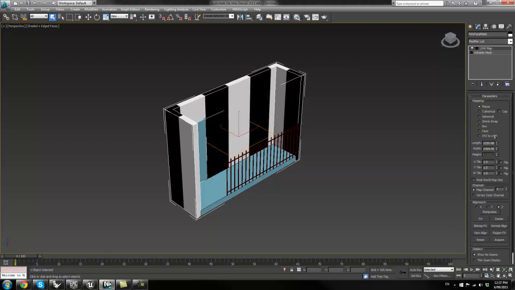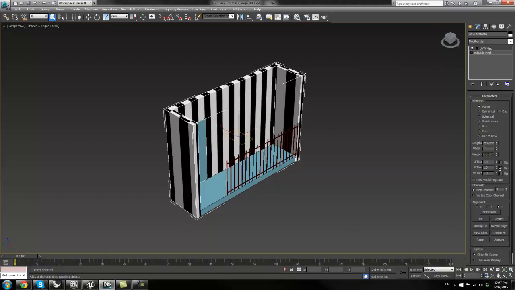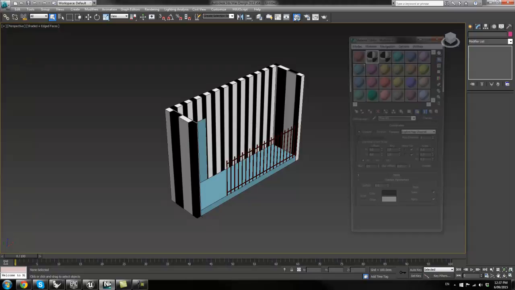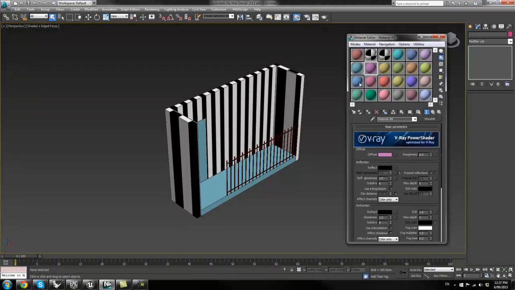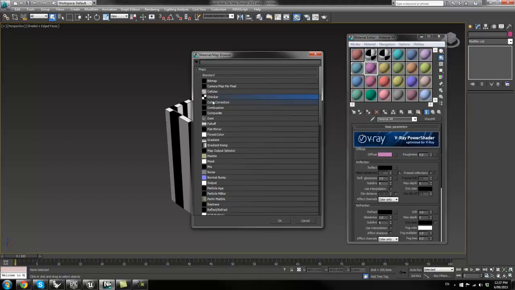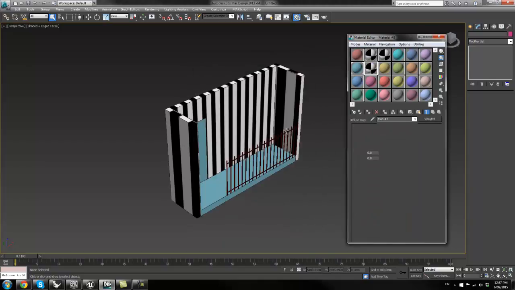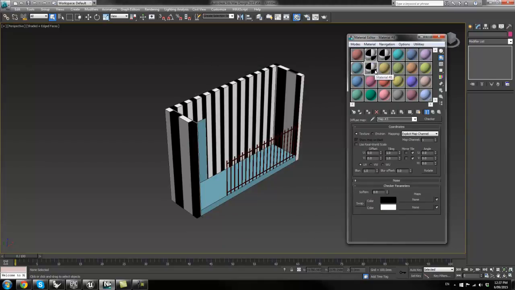So just a quick rundown of how to make the checkerboard material. If you start with the material, if you're using this V-Ray editor under diffuse, if you then under the map select checker, that creates this checker material.